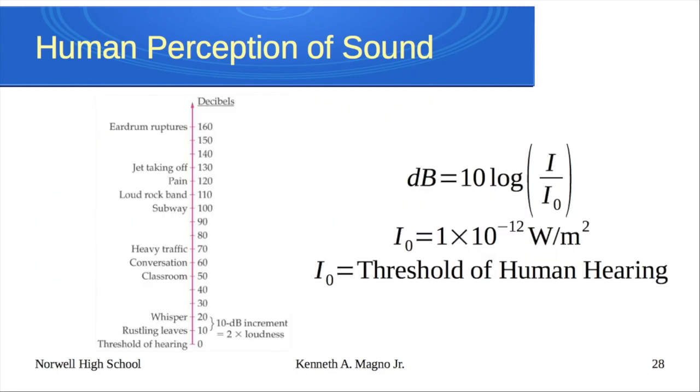And to put this in scale mathematically, a decibel is 10 times the log of the intensity that you're detecting divided by that threshold of human hearing, 10 to the negative 12 watts per meter squared. A decibel value of about 120 decibels starts to cause you physical pain. Around 160 decibels is when your eardrums rupture. Above 160, you can cause so much internal damage that you can die from being near sounds that loud.